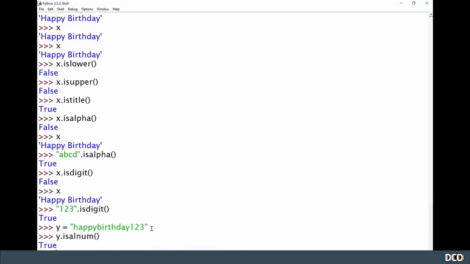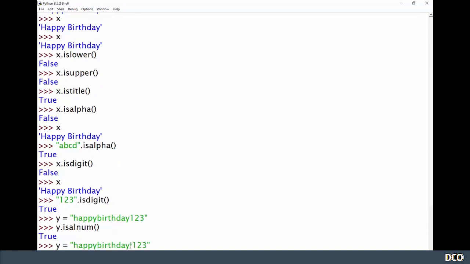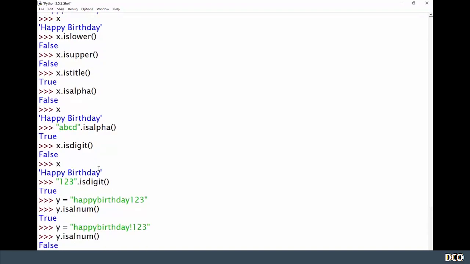But if I add any other kind of punctuation, so if I did y equals happy birthday exclamation mark 123, and I did y.isalnum, so I've only added the exclamation mark, that's now going to tell me False because the exclamation mark isn't a letter or a number.